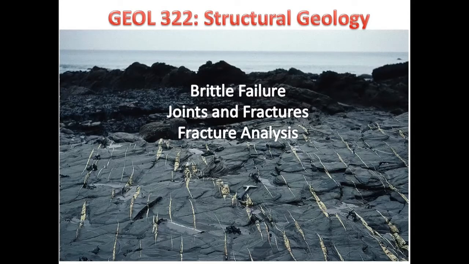In the cover image, you can see a beautiful example of joint sets. When there are a number of parallel joints formed in an outcrop in a region, we call it joint sets because they make a set. If it's only one or few, then we just say joints. So in this picture, we have a beautiful joint set, perfectly parallel aligned in one direction.